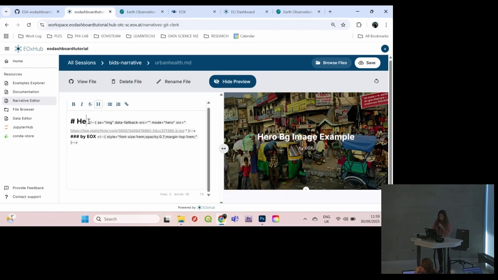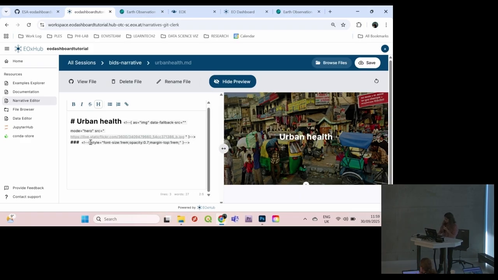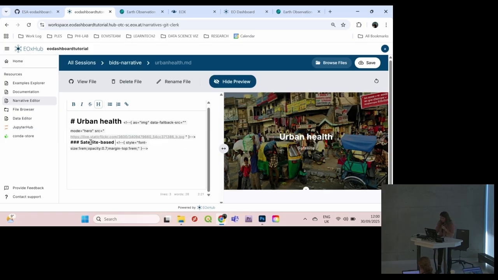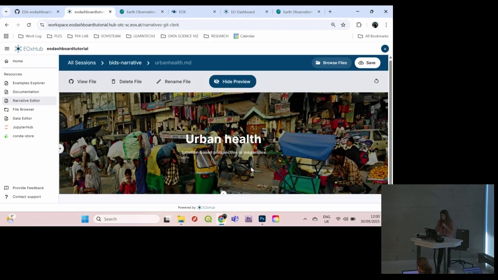I'm typing with one hand, so I'm very slow, so I will keep with short things. Urban health. And now let's say the subtitle: Satellite-based perspective in India, in megacities. Okay, we have a header. This is how it looks.